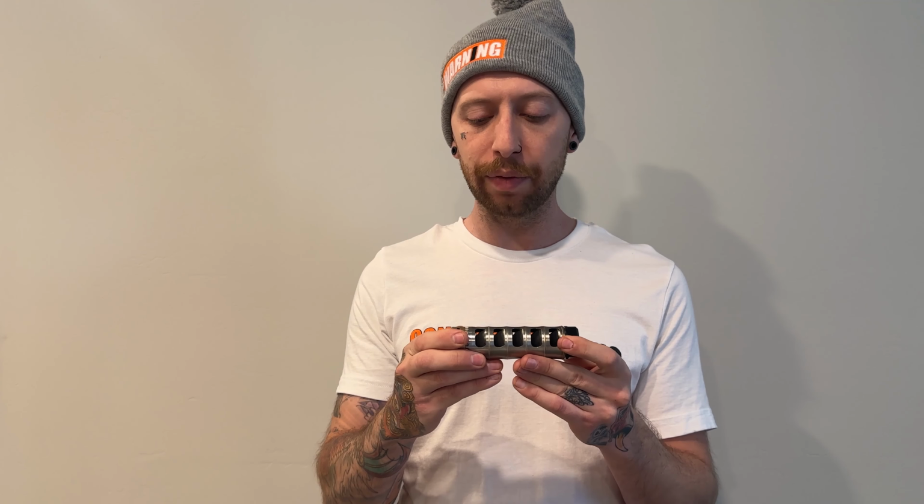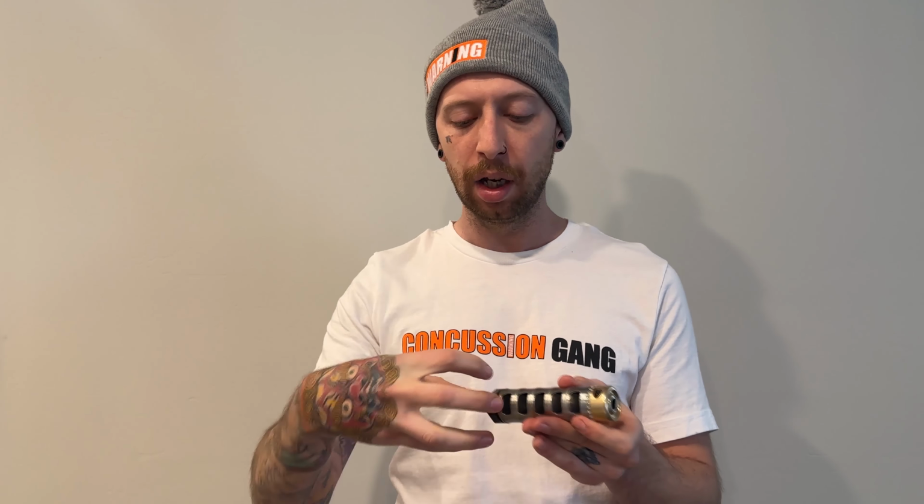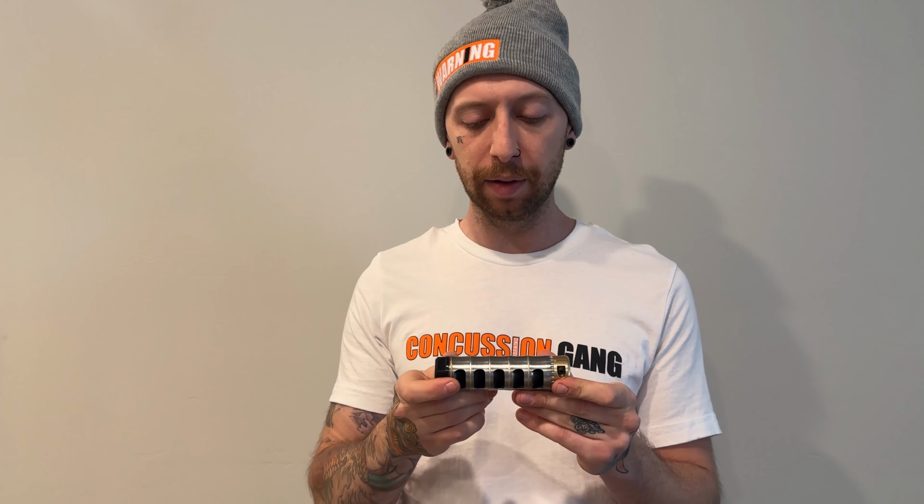And you don't have any of the negative fitment issues or the negative looks or the practicality problems moving it in and out and around barricades and hitting it on things. It just makes it a little bit more practical and durable, obviously, because it's inside the muzzle brake.